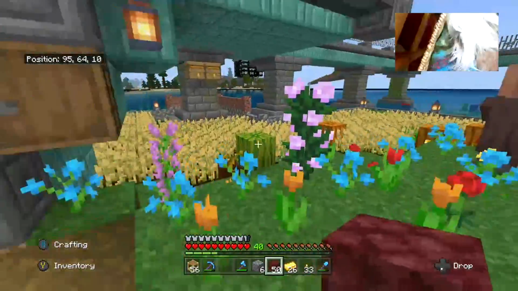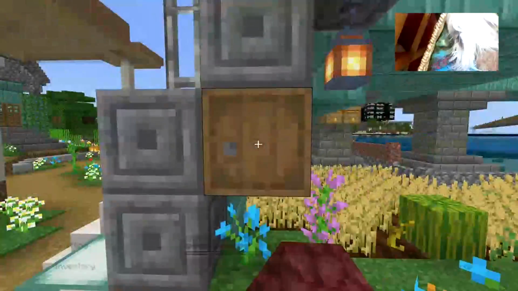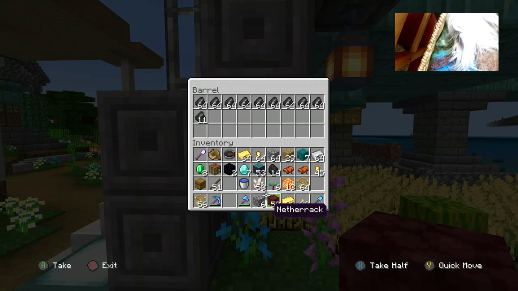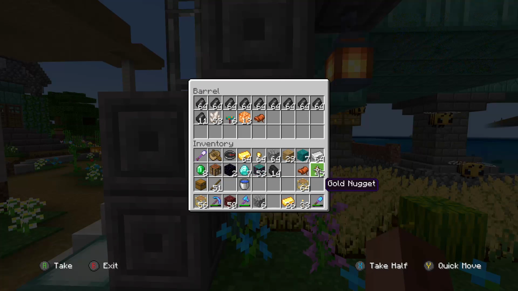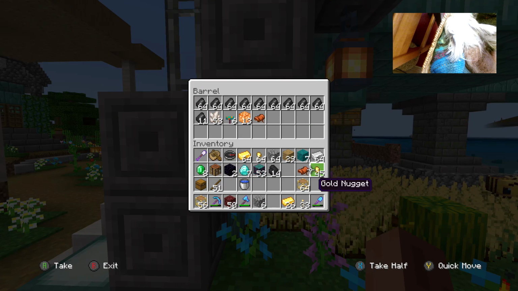Barrel. Wait. Look. Eggs. Flint and steel would be wise. Need one of those. All gold. I'm gonna try the gold nuggets on the piglins and see what that does.